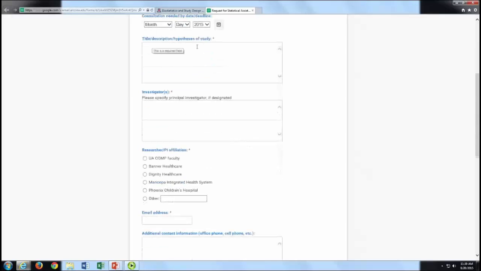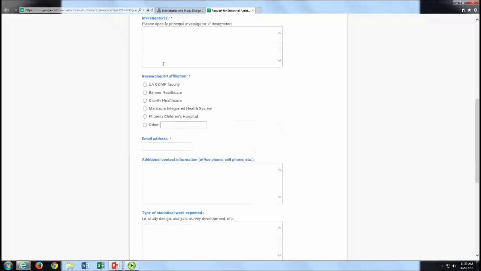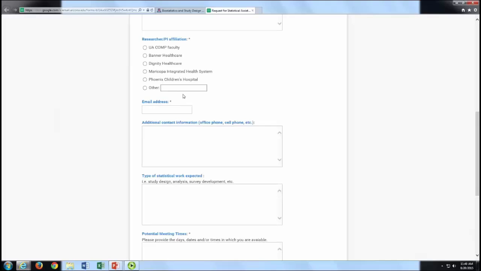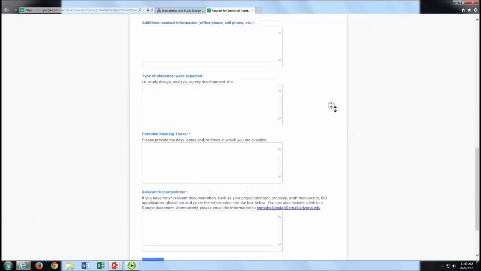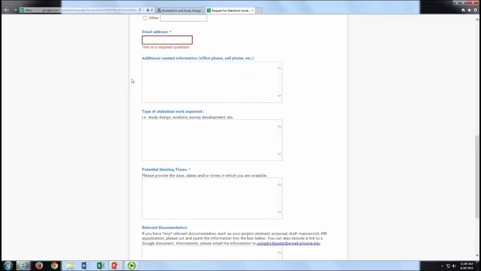Then the title, which you can copy and paste, a brief description, and your hypothesis. Then give us one name for the contact, not all investigators. Then your affiliation, which you can choose from the list, or if your institution is not in the list, you can put it here. Email address is also required, so that's how we contact each other.